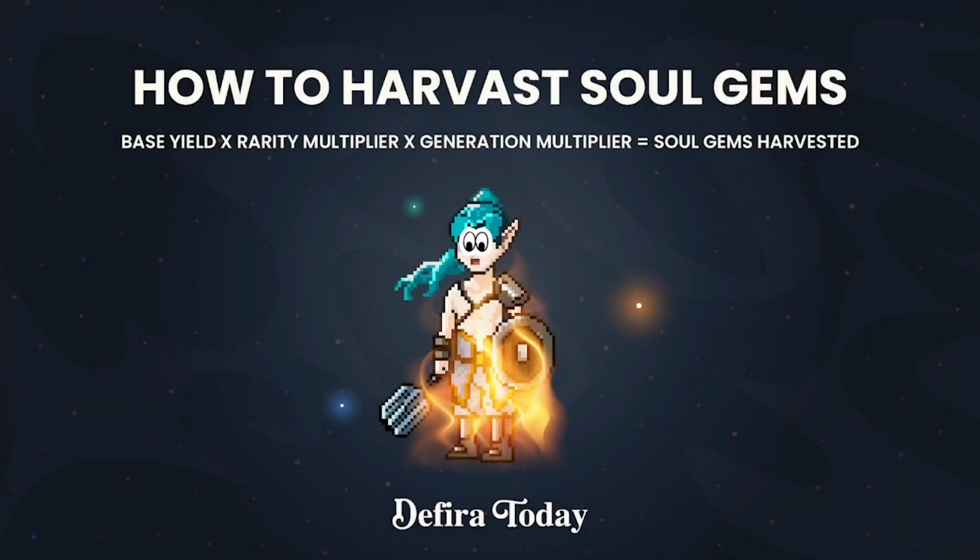By burning a certain hero, you will receive soul gems, but not all heroes will receive the same amount of soul gems. The team released this formula to calculate how many soul gems you will receive for burning your hero. If you already have a hero, you can also check the amount you get by going to the witch and selecting the hero you want to burn. This formula is as follows: base yield times rarity multiplier times generational multiplier equals the soul gems received. Let's break down this formula, starting with base yield.